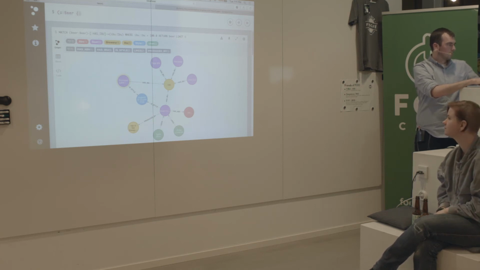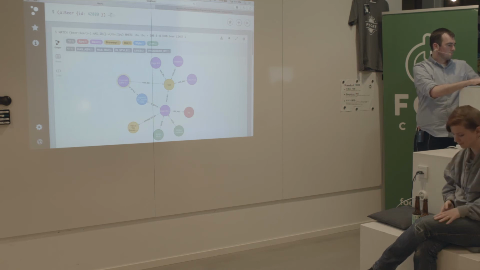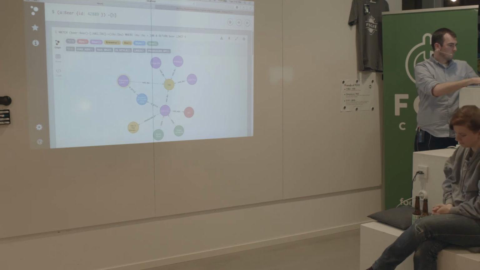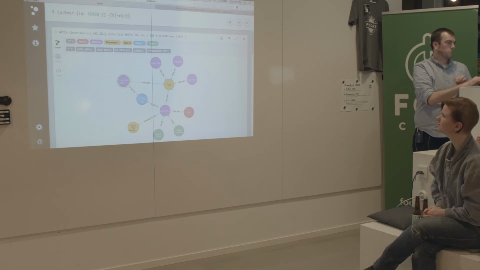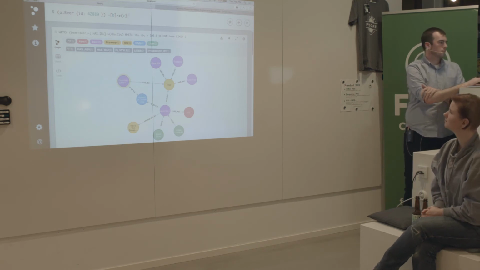So this one is using the HTTP API. In the next version that comes out next month, the way the browser talks to the database changes, and it actually sends Cypher to the database. So yeah, it's kind of doing a query like that in the background. I don't know if that helps.